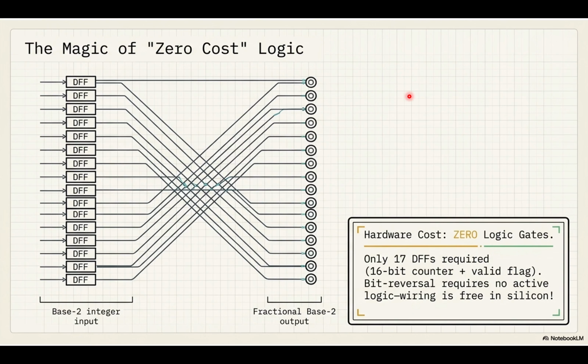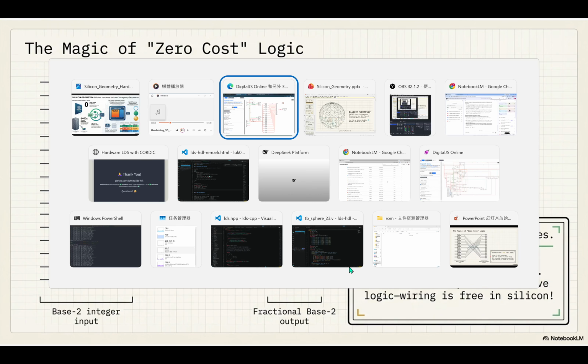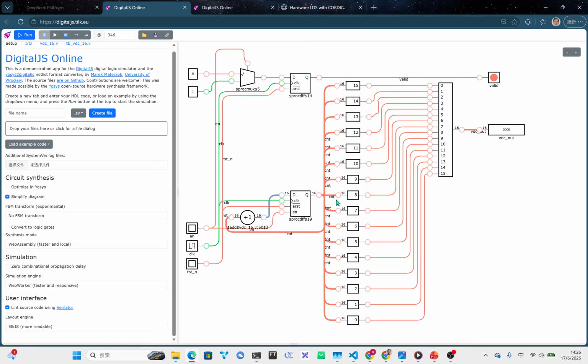Exactly. But the hardware translation for a base 2 van der Corput sequence avoids computation entirely. The cost is literally 0 logic gates. 0. Wait, really? How? The implementation is stunningly literal. Since the sequence requires reversing the bits of an integer, the developer didn't write an algorithm to calculate a reversal. They just routed the physical wires backwards. Oh, wow. You just crossed the wires. Yeah. The wire carrying the highest order bit of the counter is just physically soldered to the lowest order output pin. The math is executed purely through the routing.